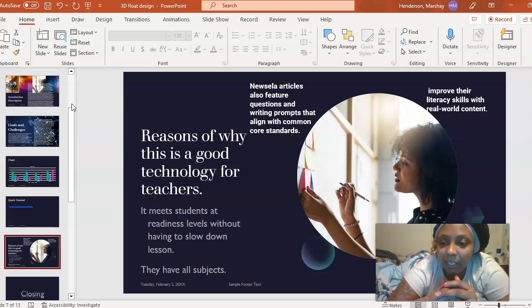I think Newsletter needs to continue to be free. I actually watched another article before I got to this one that said it's only going to be free until the end of this year. So sadly, I will not be able to get it for free if I decide to use this in my classroom. But I think it's a really great site, and I'm looking forward to them fixing some of the kinks they have in it.